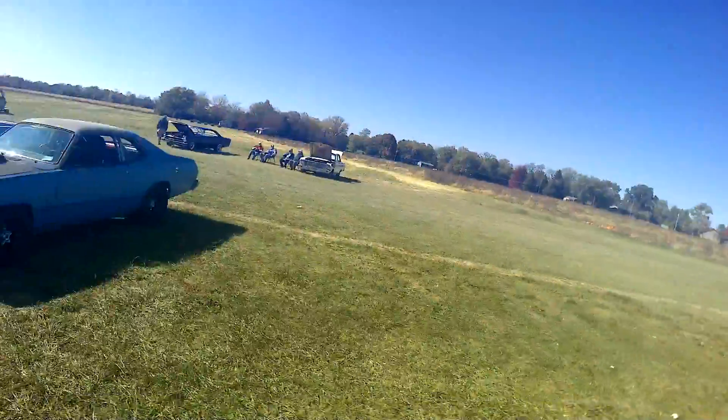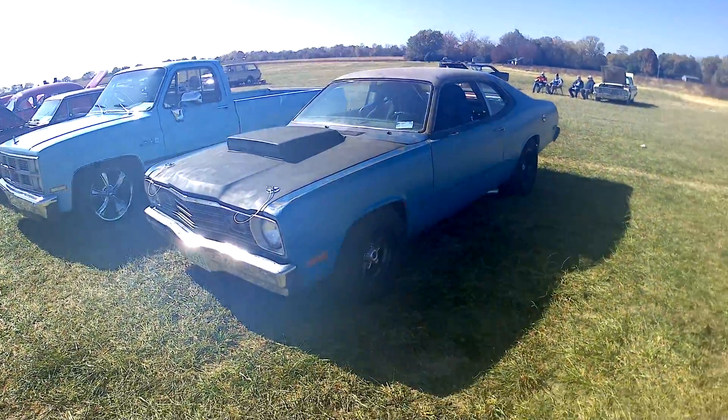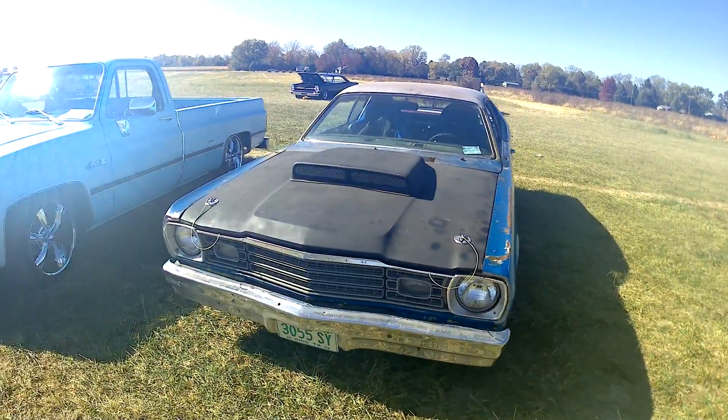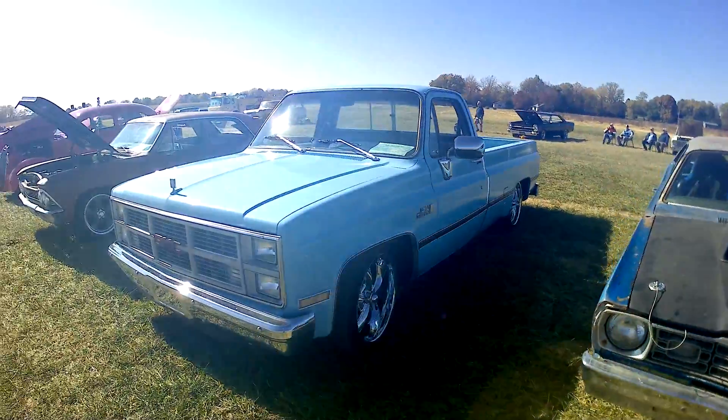Burger Rippy going to make my way back up towards the Yonge Dairy. I'm back by the pumpkin patch again, working my way back from the pumpkin patch twice. There's a Duster and it has that classic fiberglass hood they had on them back in the day. Pretty unique one here, all bagged out and it's a long bed. It's a square body.